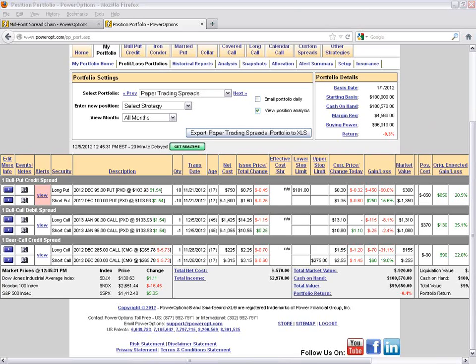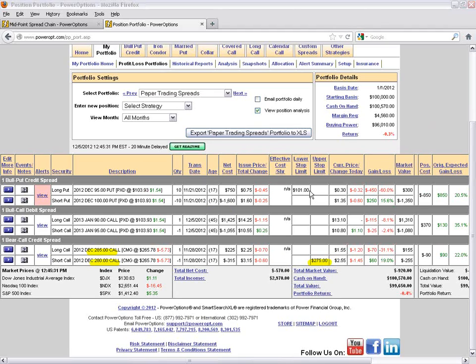As we did on the bear call spread, we set an upper stop limit, so we wanted to be notified if the stock goes above 275. We've sold the 285 call, I'm sorry, we sold the 280 call and bought the 285, so we put in a stop here of 275. If the stock moves up to that price, we're going to look to manage this spread or roll out of it, depending. Okay, but we have an alert triggered on our bull put.